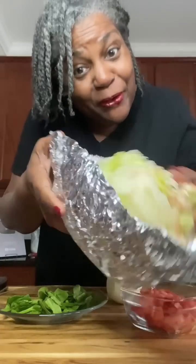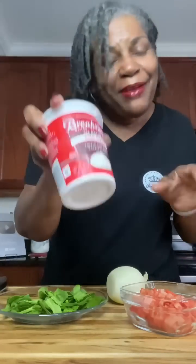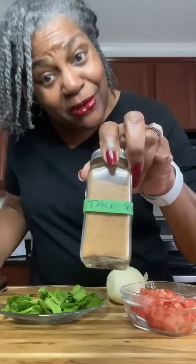I've got some spinach that we're going to be adding to it. And I am using some of my lettuce from my foil. I chopped this up, but I saved this to take off for you all. And I've got a little sour cream. Even though it's meatless, I still like a little sour cream on mine. And then my taco seasoning.